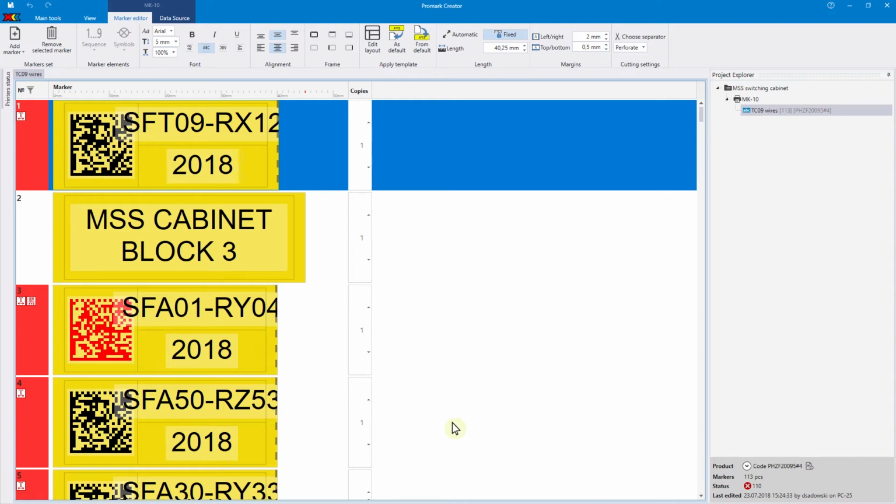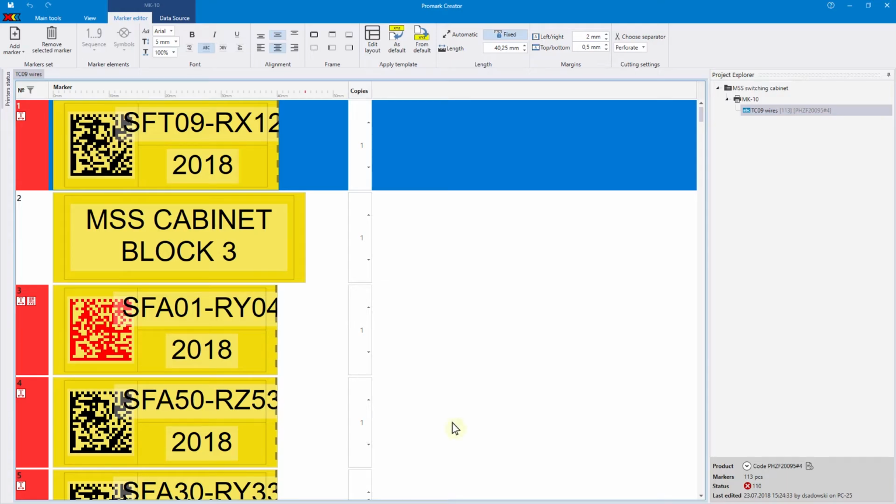Information on the current status of an open marker set with the number of errors can be found in the bottom right corner. If there are any errors, the print option will not be available. Errors may include insufficient marker length or too big font being selected. Every heading of a marker with errors will be highlighted in red, and display symbols specifying the detailed error information once hovered with the mouse cursor.